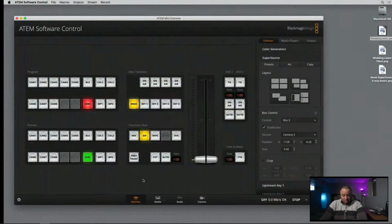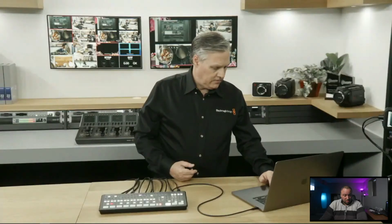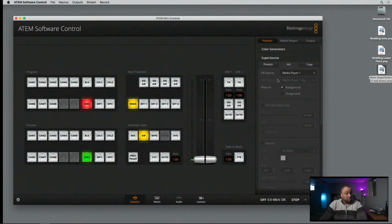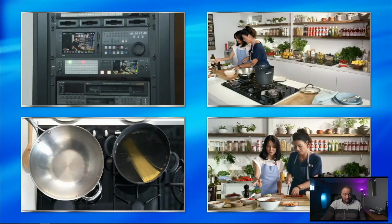So for example, if I go to the media player and load in a foreground graphic, I can now change that into media player 2, and I can go back to SuperSource and I select art. Now what I need to do is select media player 2 as my graphic source, but it's made that graphic the background. I actually want the graphic to be the foreground, so let's do that because it's got borders on it, and the borders actually now become the DVE borders. So you can see there it's all lined up and it looks really nice. Now, you can spend a lot of time getting all this perfect. This graphic just supports the default SuperSource layout.